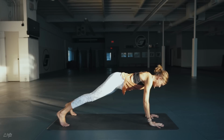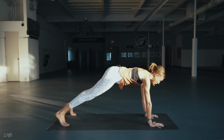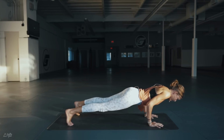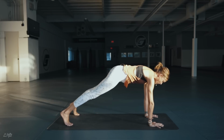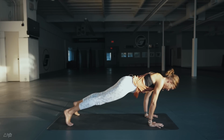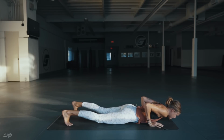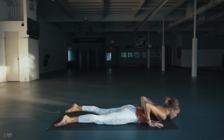And right hand plants down, high plank. Shift forward, lower down, chaturanga. Push it back up, high plank. And then lower all the way down to the ground. Five, four, three, two, one. Once you're there, belly touches down, untuck the toes.